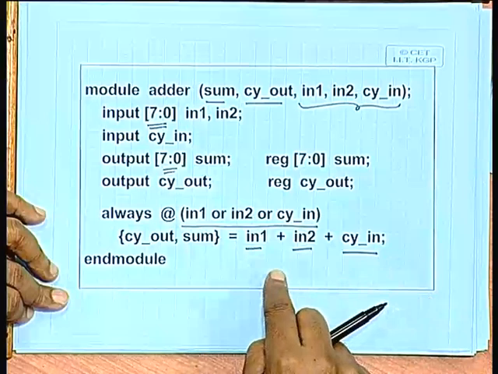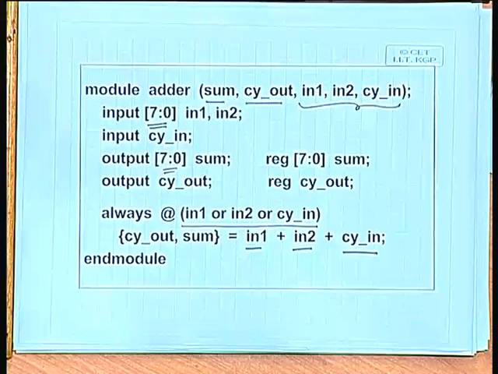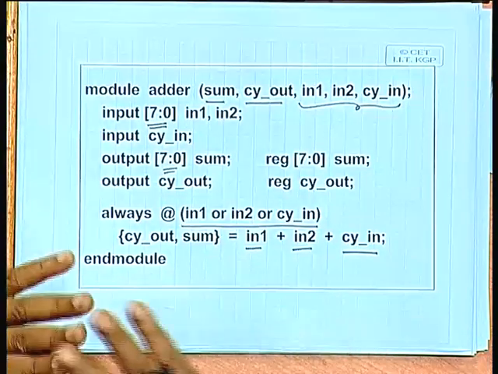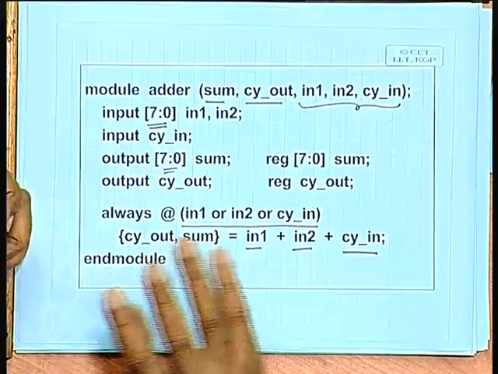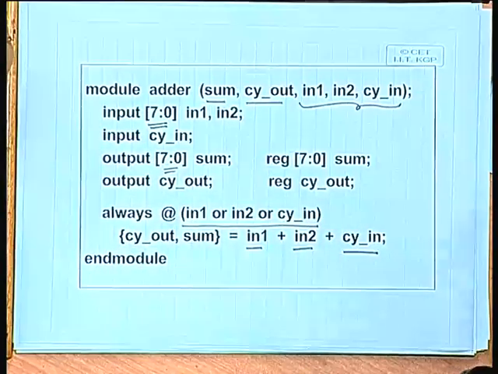So, at least for addition, behavior level description is acceptable, because as a designer it is good if you have some idea as regards to what kinds of modules are available in your library, because you know that simple modules like adders, subtractors, multipliers are already available. So, addition you need not specify in a structural form, in the form of gate level interconnections and so on. You can simply specify the behavior, and the synthesizer will pick up the best adder it finds from the library and put it in.